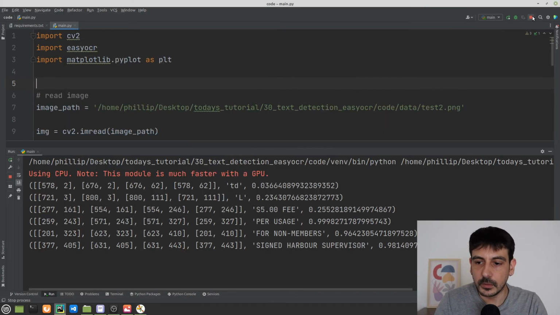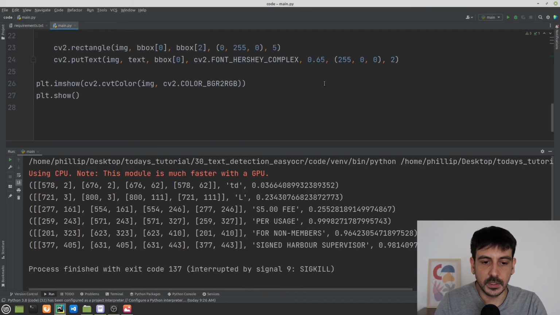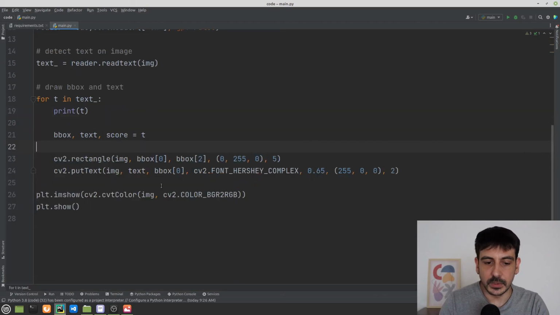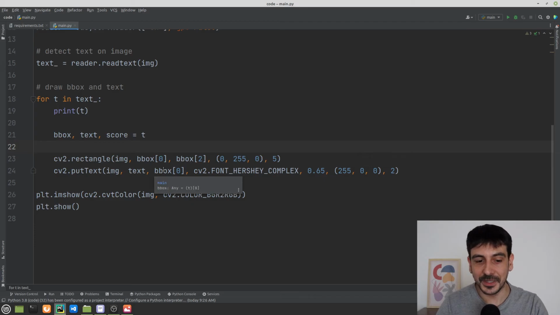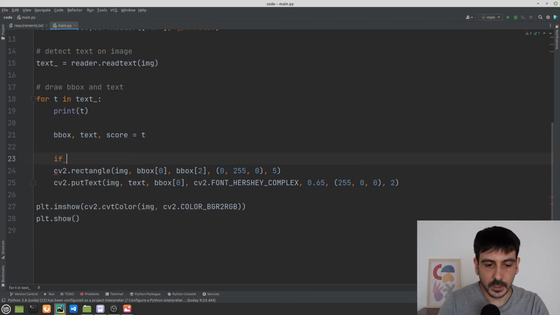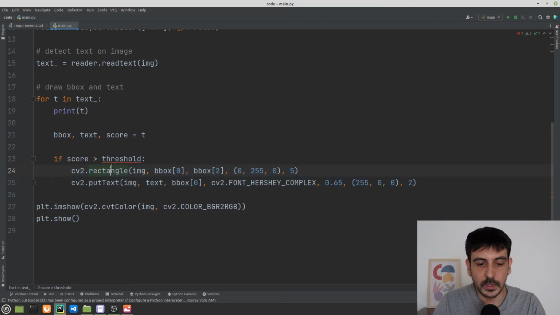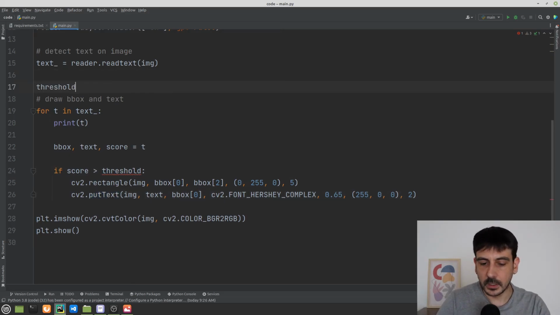So in order to fix this issue, we are only going to draw a rectangle and put the text on top of the image if the confidence value is greater than a given threshold we will define, right? If the confidence value is greater than the threshold, then we will draw the rectangle and the text. In any other case, we will not do it.